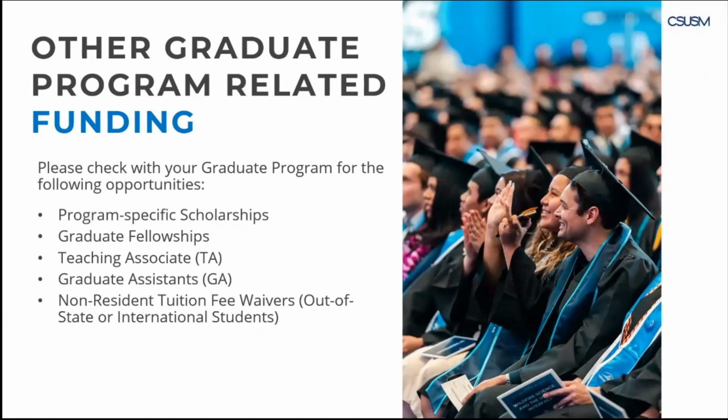Like I was saying before, there are program specific scholarships, fellowships, teaching associateships, graduate assistantships, and tuition fee waivers. You would want to check in with your specific college and your specific graduate program and see if those are available. They are coordinated typically through our office, but we are not typically the ones that select the students. So you would want to start with your program first.